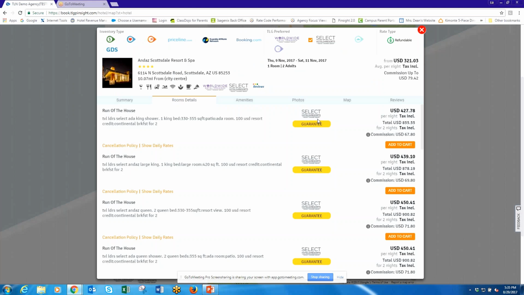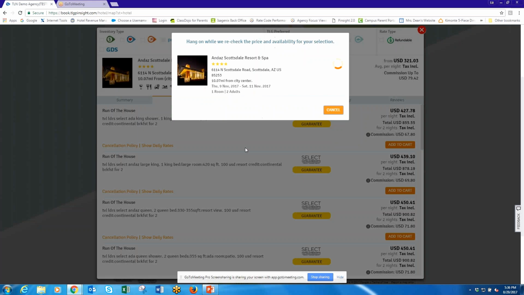So I click on my Andaz, and there I see all my select rates because I've chosen that. At this point, we see that this select rate, their $100 amenity is going to be a $100 USD resort credit. He gets the breakfast for two, which is part of select. Also, it doesn't list here, but he gets free Wi-Fi, and then possible early check-in, late checkout, and possible room upgrades. So this sounds great. I'm going to add this to my cart. Okay, great. They've added that to my cart.